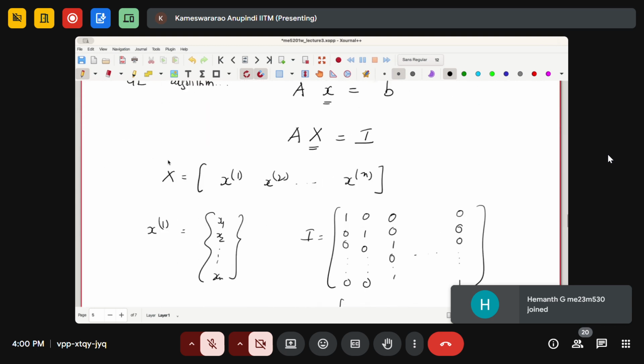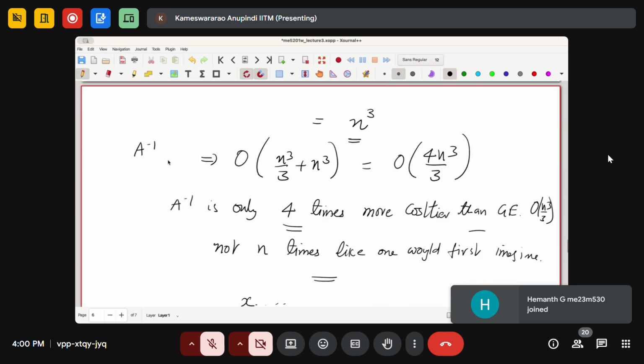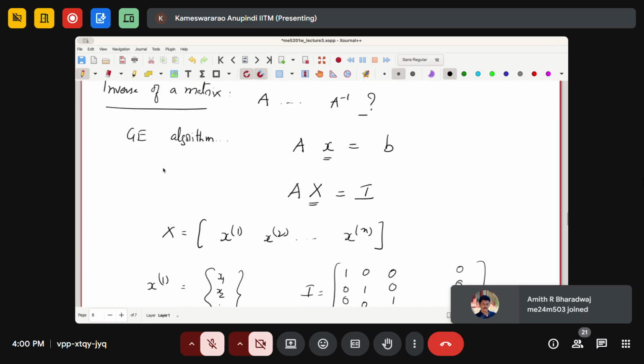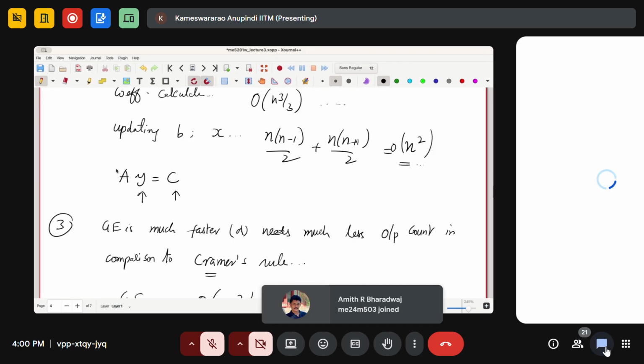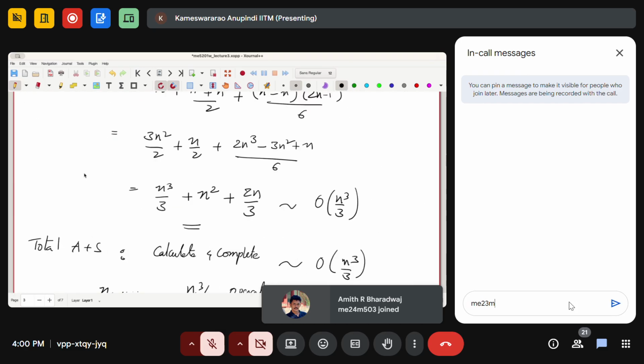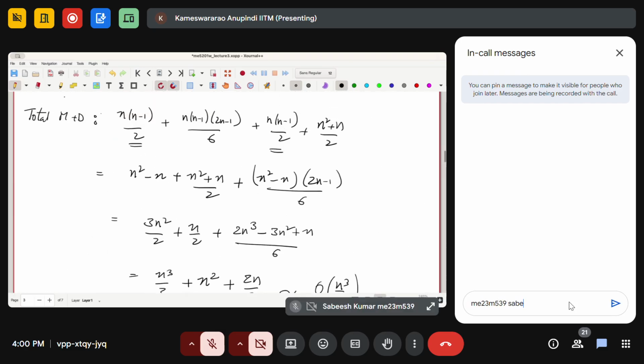We did the operation count, and I think we also probably wrote the pseudocode and everything, right? So we did the pseudocode as well. In the calculation of the number of multiplications and divisions, I made a small mistake. I hope you are able to find it.